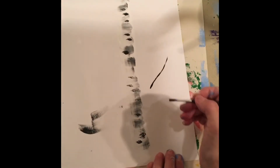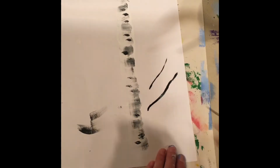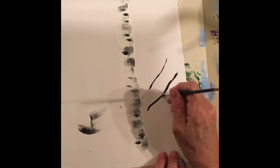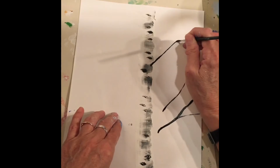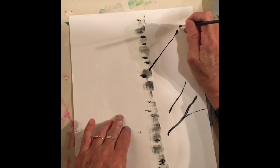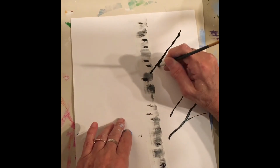And really, these branches are irregular. Typically, they branch out to look like a letter Y. Most likely, they're going to have a skinnier tip than the other parts of the branch.